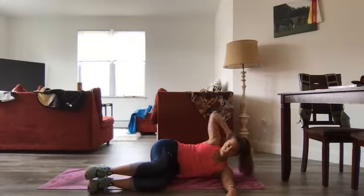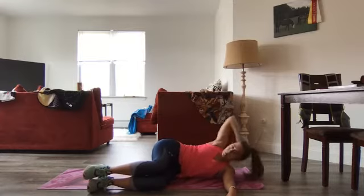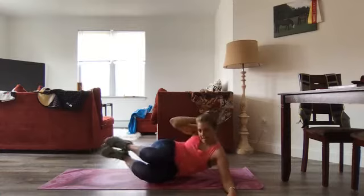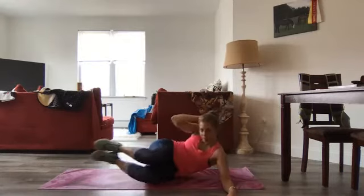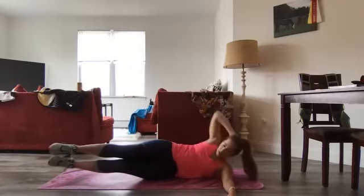Couple options here. You can stay right here and just do your crunch. Crunching up, elbow towards your hip. Or you can get the legs involved and actually bring them in and out. So we're gonna do 30 here. You choose what style works for you. I'm gonna go with the legs. So we go 1, 2, 3.